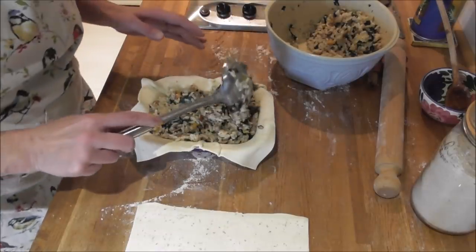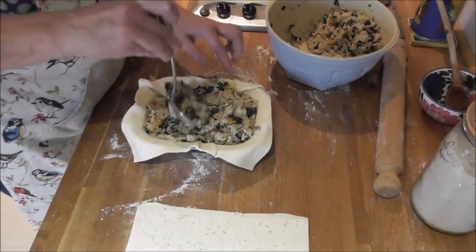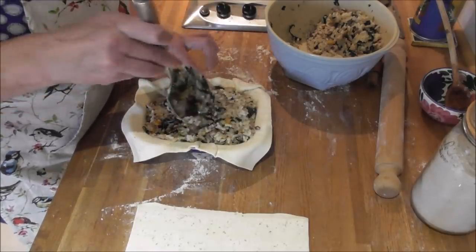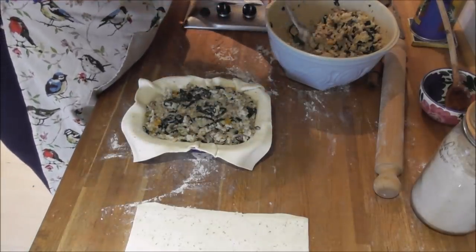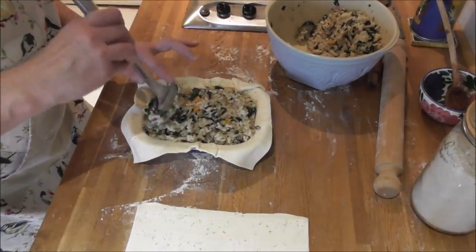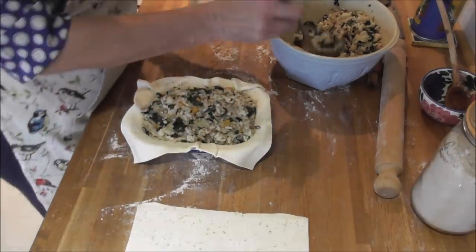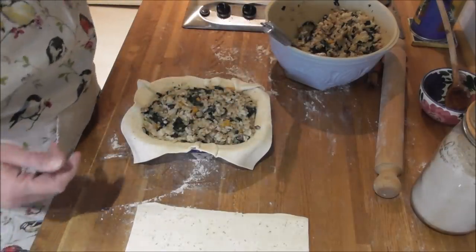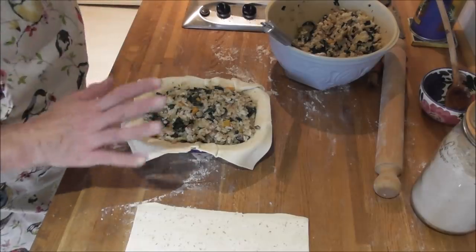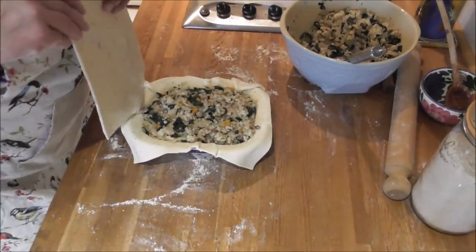And like I said, the rest of this filling, stuffing, whatever you want to call it, will be really lovely in a squash tomorrow. Yeah, pack it in. Lovely. Excuse me, I'm licking my fingers, but it's only me that's going to eat this, so I don't care. And then let's pop our little lid on.